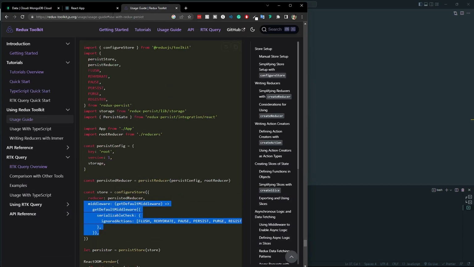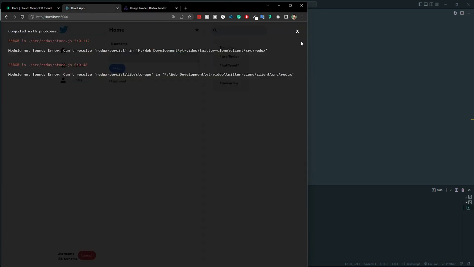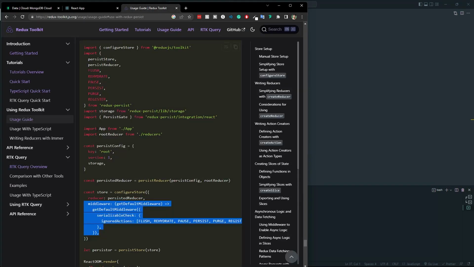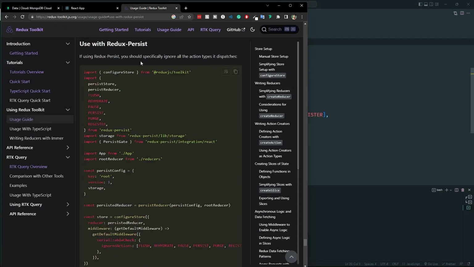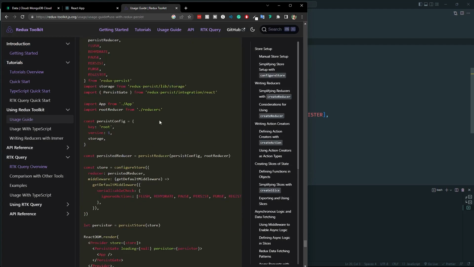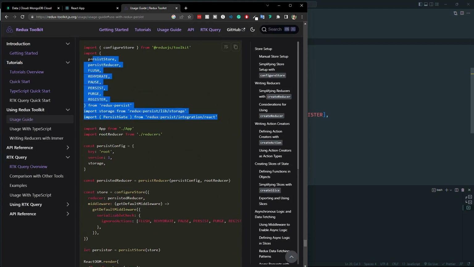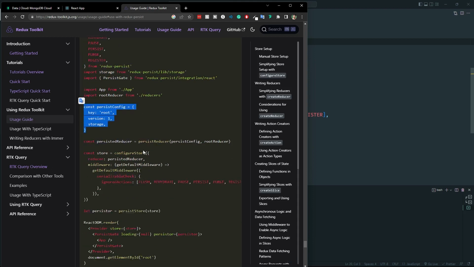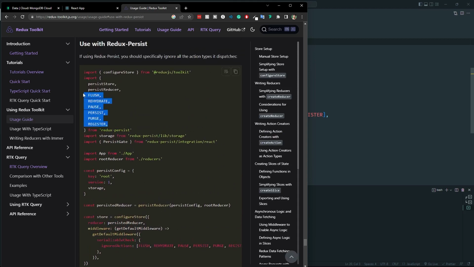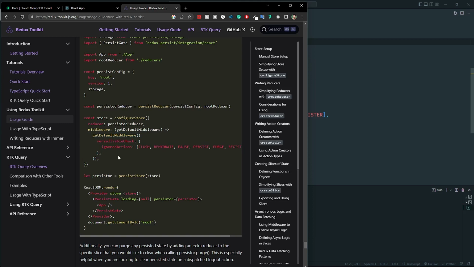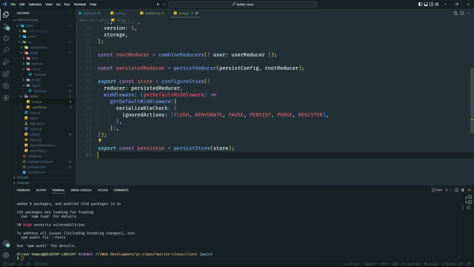One more time, recapping this: once we refresh the page, the state disappears. This configuration will help retain our state. So we are basically using this to do that. So Redux persist. We just copy pasted this, we copy pasted the config, and then we use our persisted reducer, and we pass that reducer instead of the root reducer on the configureStore. And then we pass in the middleware, which is basically taking in all this persistence functionality in here. And then we export the persistor store.